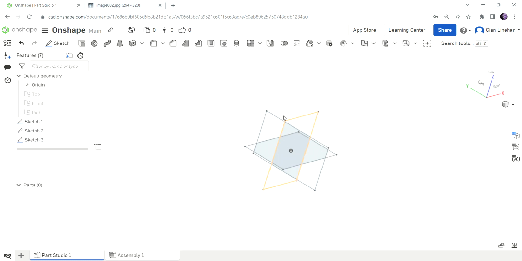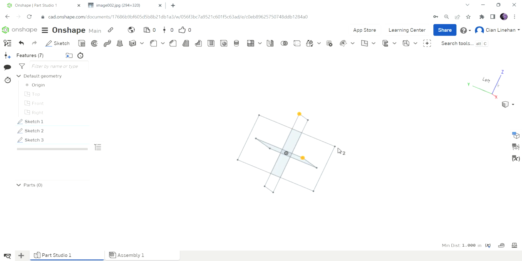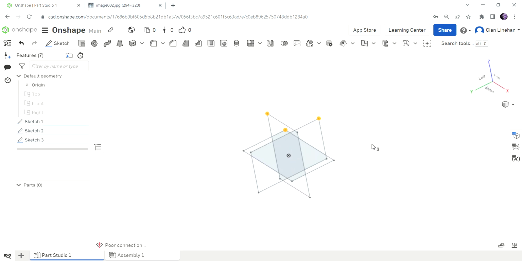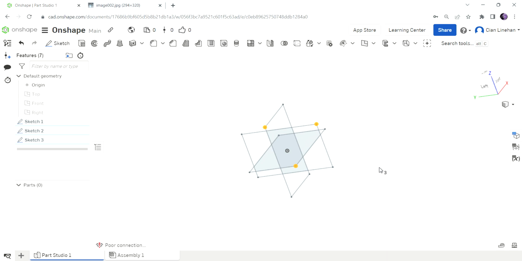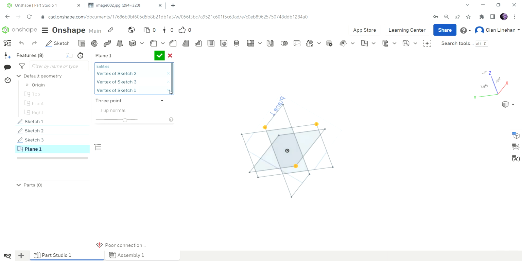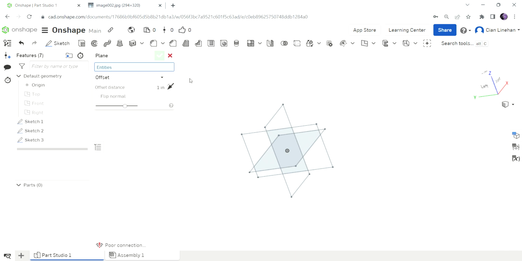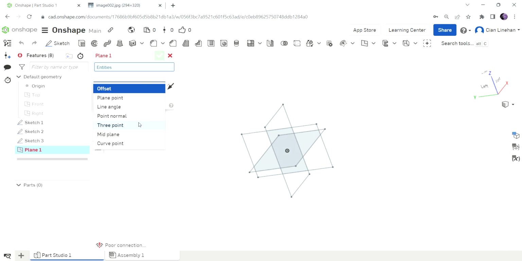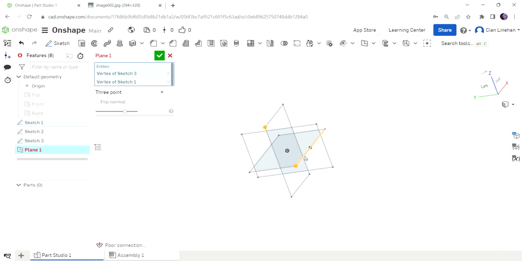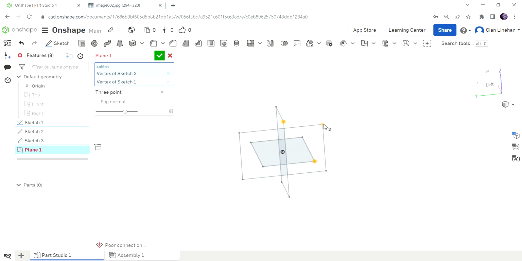We're going to make a 3-point plane on one of these vertices. Just make sure the points look like an equilateral triangle. If you select the points, then hit plane, it'll automatically default to 3-point plane. If it doesn't, go to plane, change from offset to 3-point, and select your points, like so. Then finish that.